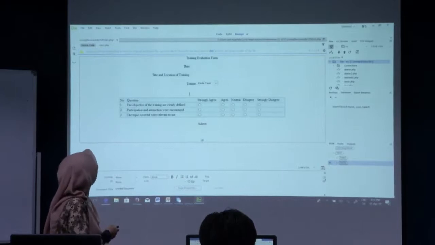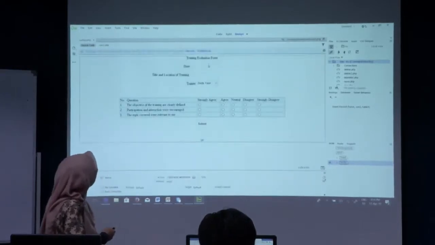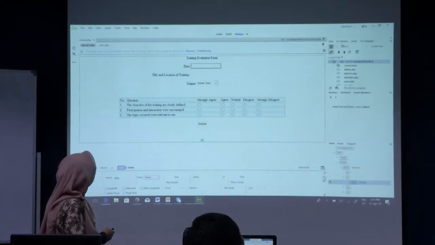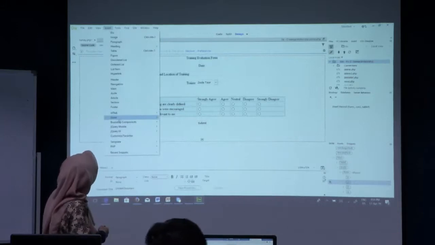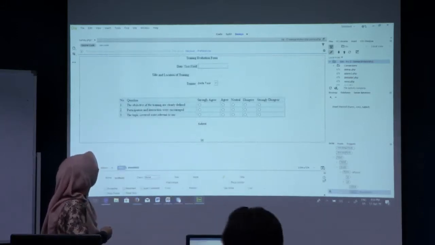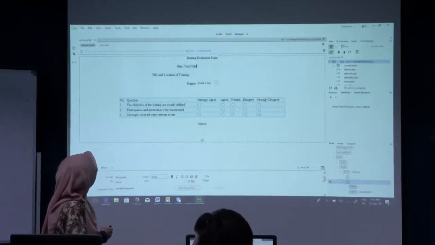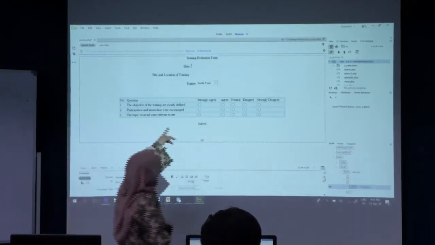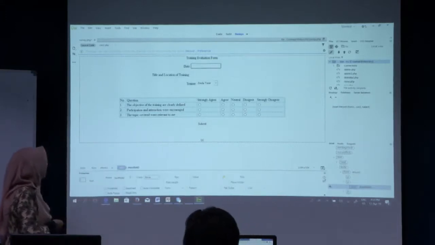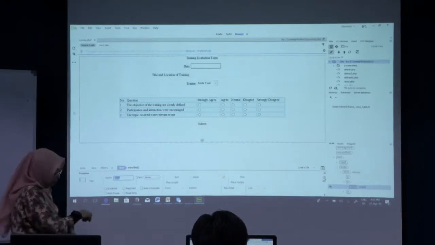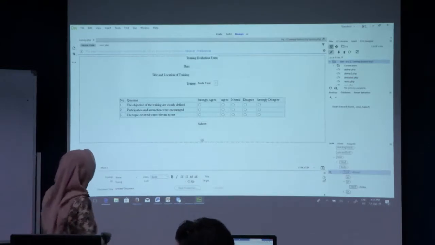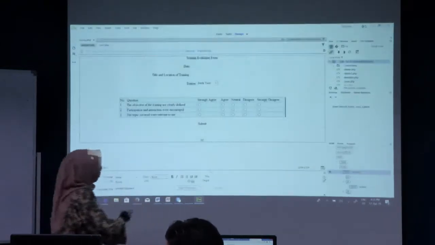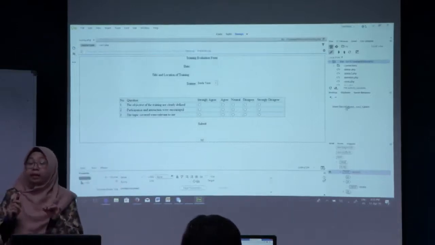Okay, you have to change the date. Just delete it. Insert the text field and rename the field as date. Okay, save it. Okay, can we try? No, check the insert record. Sorry, you need to check the insert record. Every time you edit it, check the insert record.